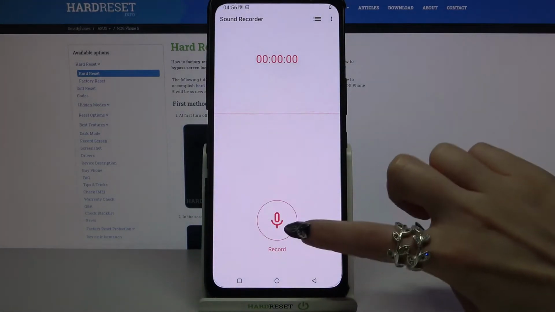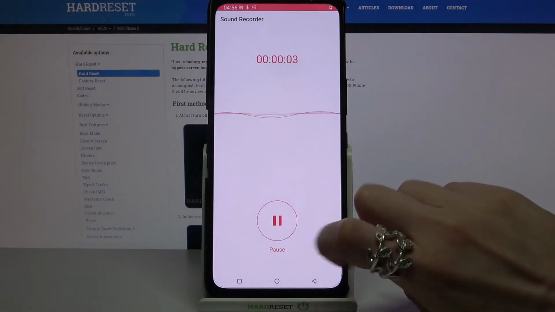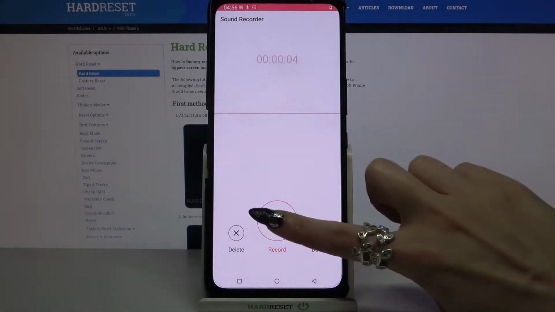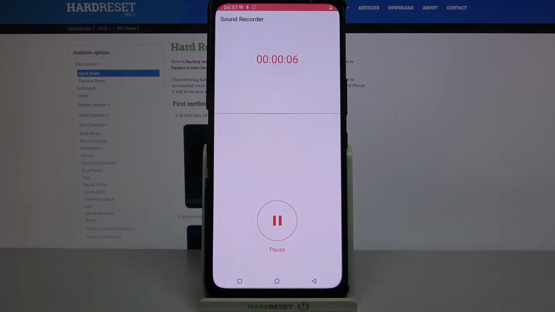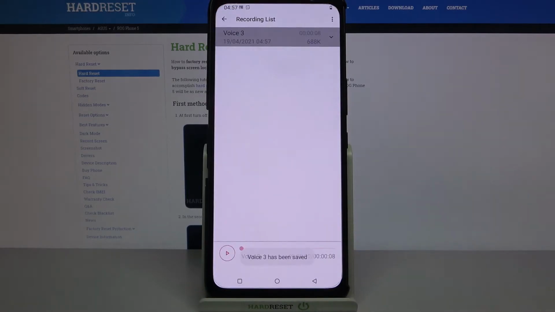And click on this mic button to start your recording. You can pause it and unpause it by clicking on the same one. But if you wish to save it and name it, all you need to do is click on the pause button again and tap on the square one.